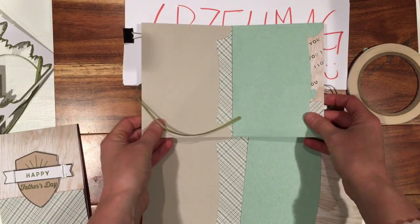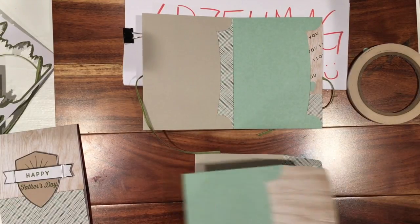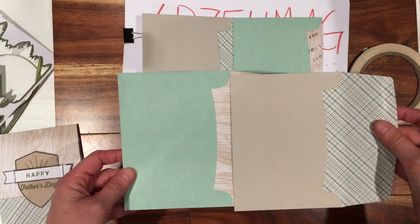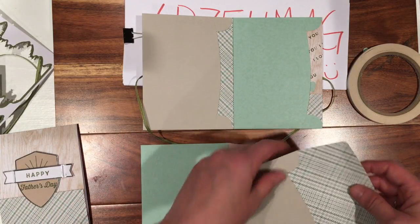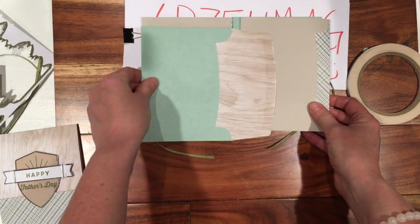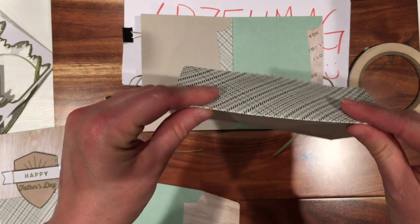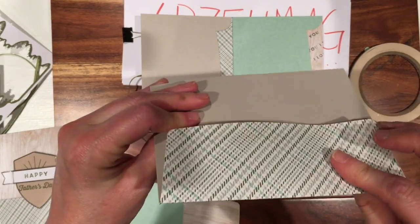I'm going to open this up so that you can see the patterns that I did. But you could reverse them if you wanted. But basically what you want to do is you want to glue these two envelopes together, okay? So I'm going to reverse them just so you can see it done with the envelopes in the reverse colors. But the first thing you want to do is take one of the envelopes and fold the envelope back. Okay, so towards the back.